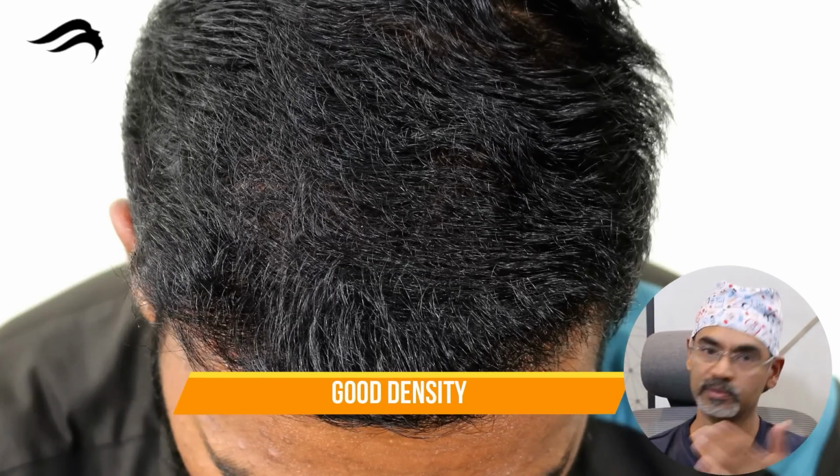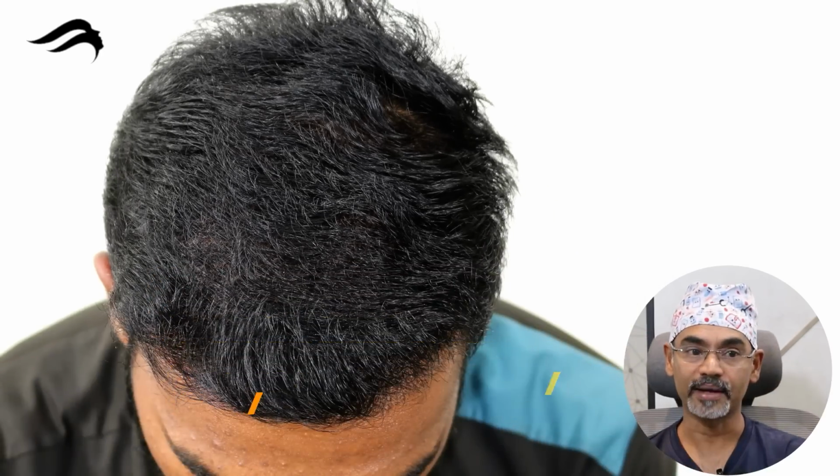We planned the repair as well as implanting more grafts in the mid scalp. While repairing, we removed a few grafts in the frontal area, almost 1.5 centimeters. We could only remove 90% of the grafts. Still more grafts are left behind, because it's not possible to remove all the grafts in a single day. There are many technical difficulties we are not discussing here. But even after removal of 90%, after repair, a lot of unnaturalness is still seen. Probably he should come back for a couple more sessions to remove a few more grafts so it looks natural.